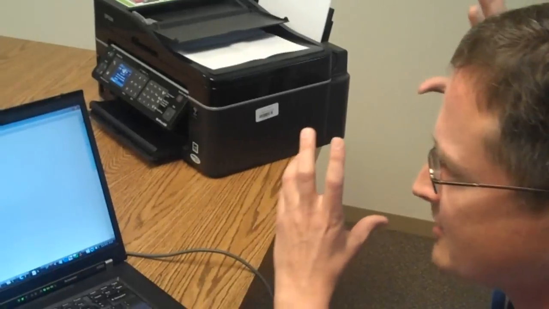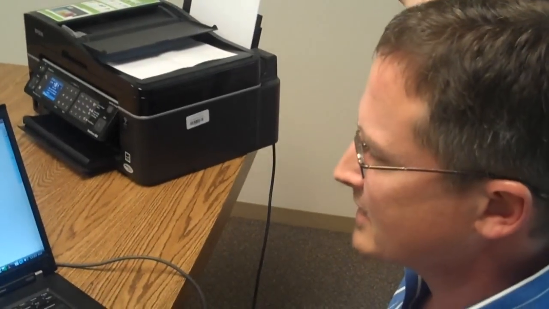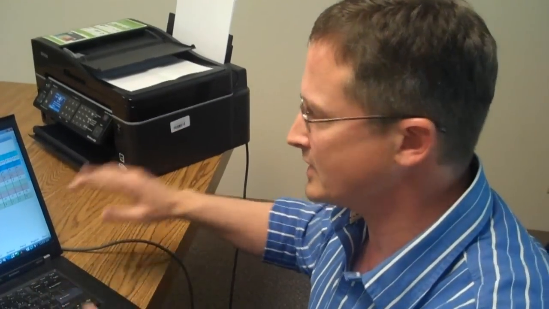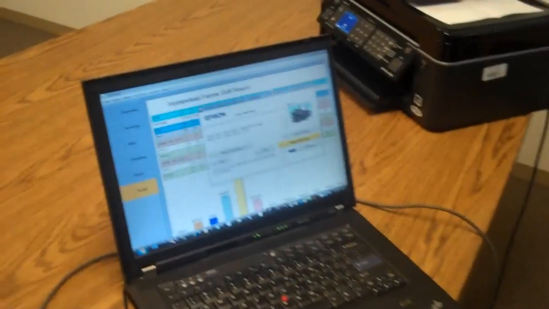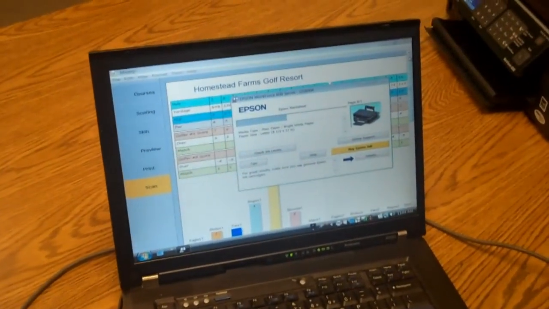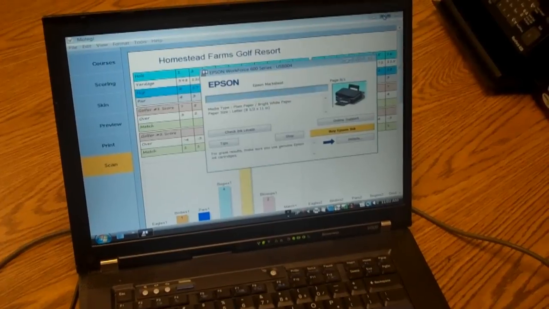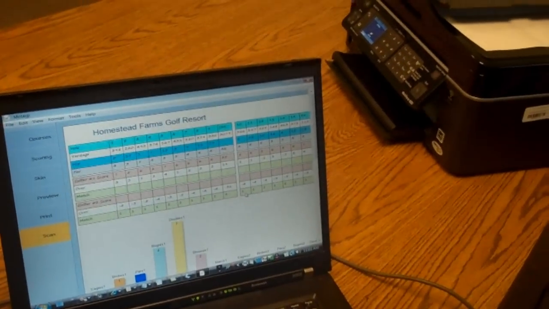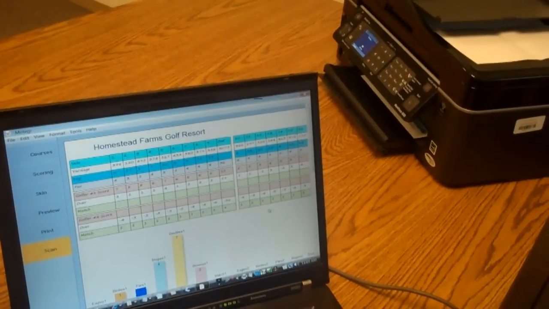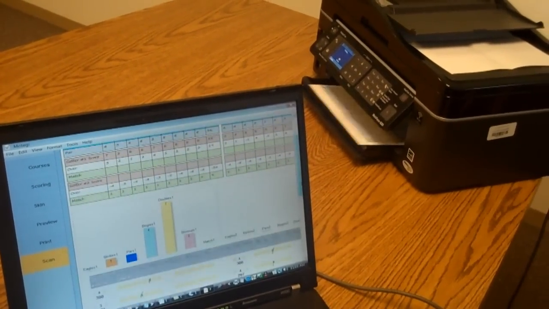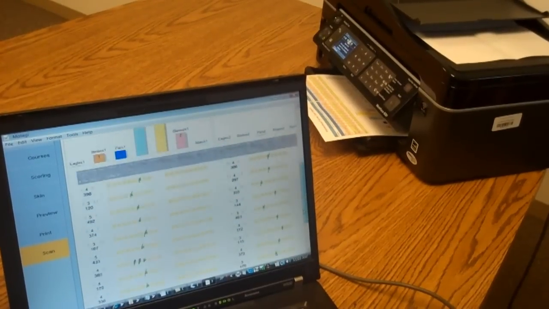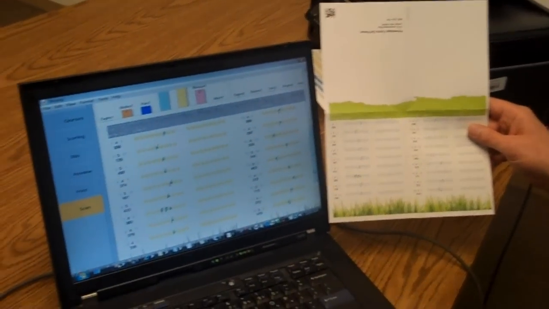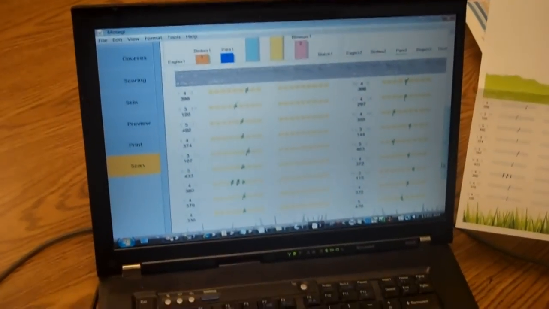And then that SQL Azure table will actually see that information in our online website. So now what's coming back, as the processing is happening, we're going to receive back an image that we'll be able to print here locally while also having the information in the cloud. So what we're seeing here is the information that's... So this is my round here. We didn't score anything for golfer number one. And then it has some graphs and charts and stuff, and you can actually see how it's marked up. Taken that information, marked it up, graded it correctly.